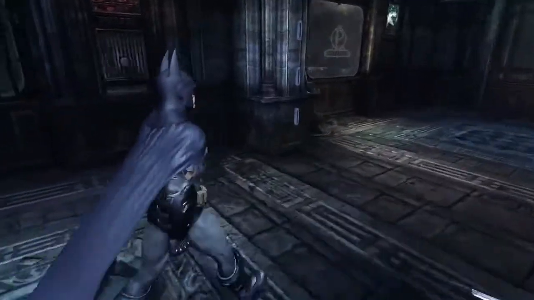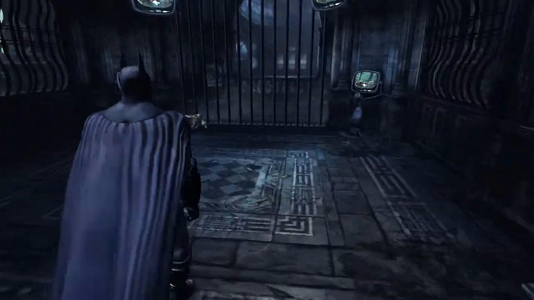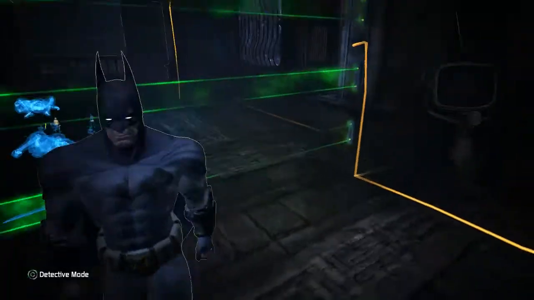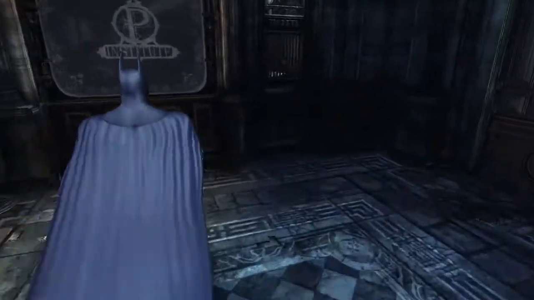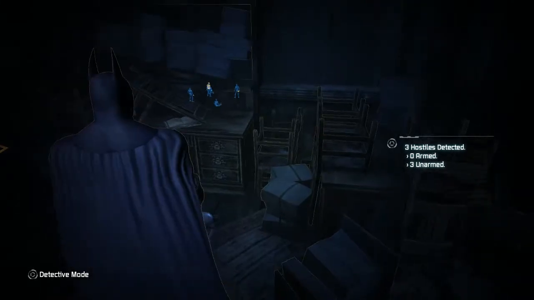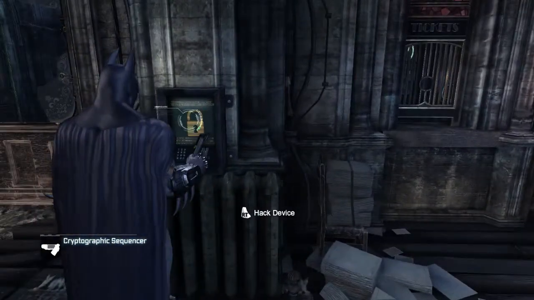Okay, what's happening here? That's closing as I walk through. Okay, we've got the cord. Oh! Lasers. Okay, looks like the cord goes in there. Windows. So Batman just dives through windows. That's how he rolls. Oh, there's a penguin. There's some dudes in there. Probably have to use the super hacking cryptographic McCrypto.